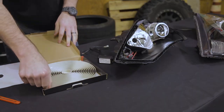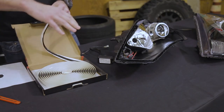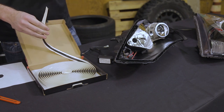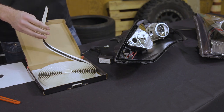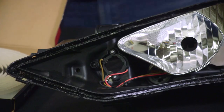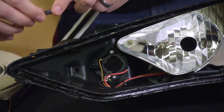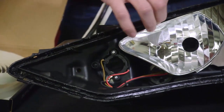So now that we're ready to reseal the headlight, let's get out our butyl and start sealing our headlight up. With our 7mm automotive grade butyl we've got over 20 feet to work with, so this is more than enough to seal two large headlights or more than that if you're working with smaller applications. To get started with the resealing process, you'll take your butyl and start inserting it into the channel all around the headlight.